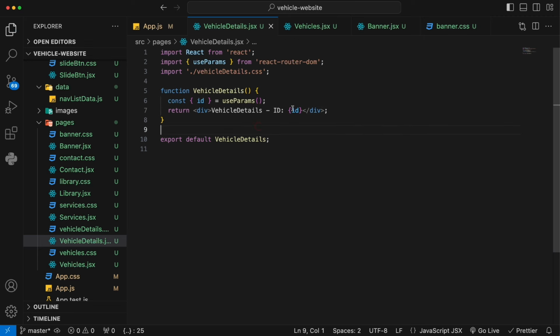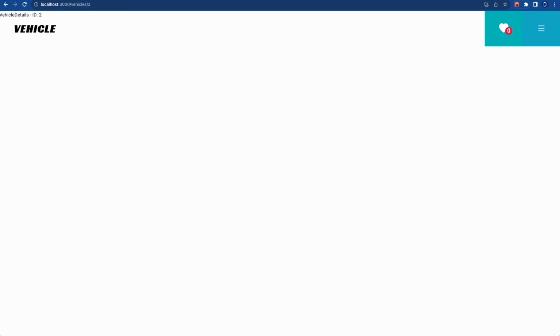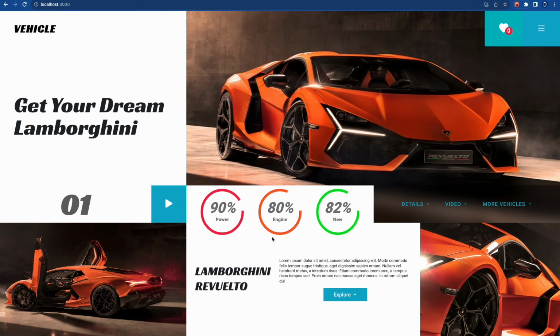Okay, so now instead of loading this static text words, we want to make the page dynamic depending on the route parameter car ID. And now if you go back, you will see that ID gets shown. You see? And now if you go back to the first page, this is the first car, has ID number 1. If I click on the detail, oh, this one I haven't enabled yet, just use the Explore.